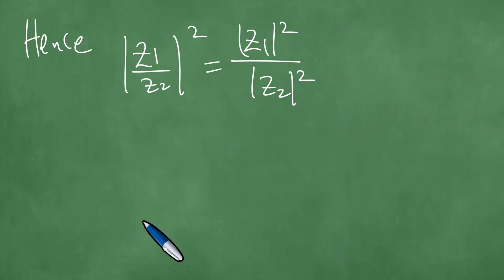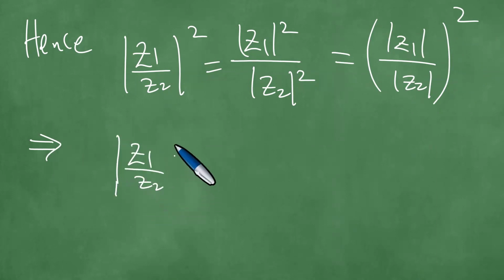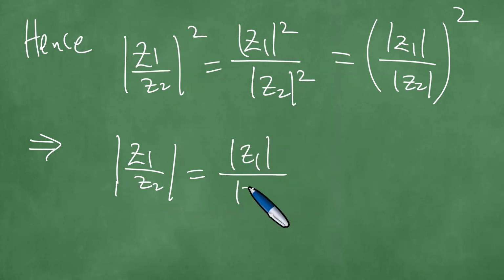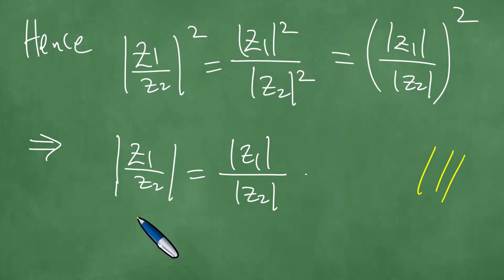Okay, now, what can we do with this? What can we actually do now with these things here? Okay, but this thing here can be written up. If you square something like this, you square this, you square that, it is the same as the modulus of Z1 divided by the modulus of Z2, squared. Okay, so what have we proven? We have proven that the modulus of a quotient is the quotient of the moduli. Okay, we're going to use these things when we do integration, contour integration. It's going to be our next point.